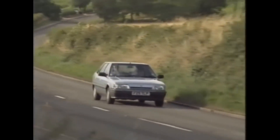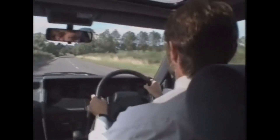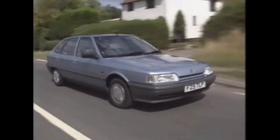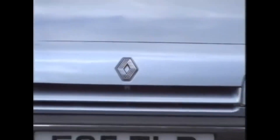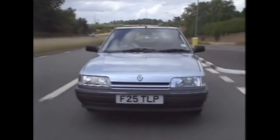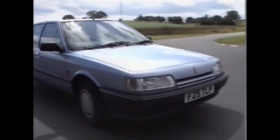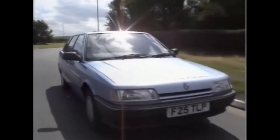Changes to the 21 aren't just limited to the new hatch, but you've got to look pretty hard to spot the differences. Mechanically, the new range has very little changed from the old one, except the gear shift is rather notchy and sometimes very difficult to find the gear you want. But handling has always been one of the Renault 21's strong points — there's plenty of grip even in wet weather, and the car always feels as though it's on the driver's side. French cars are currently achieving some success in our business and fleet markets; the Peugeot 405 and Citroën BX, for instance, are doing really well. With these two extensions to their range of models, Renault now stand a much better chance of joining that club.